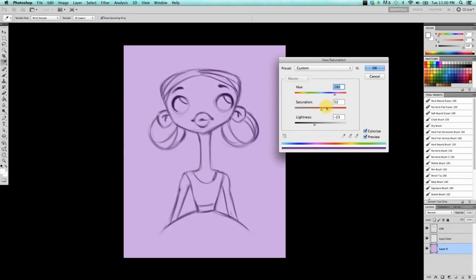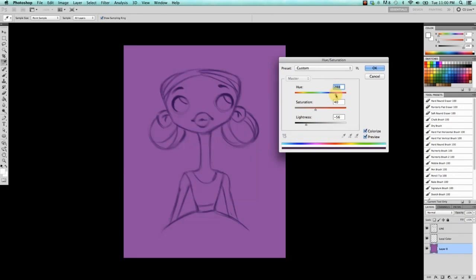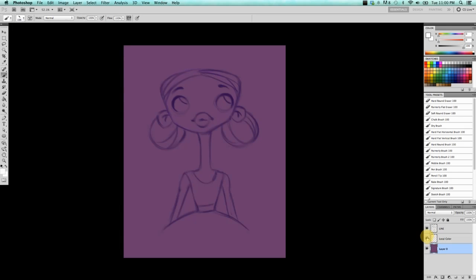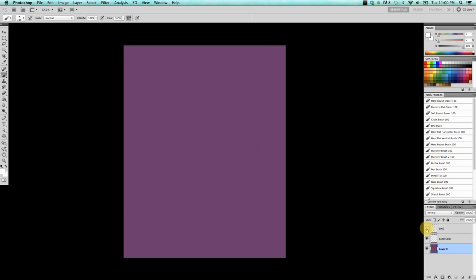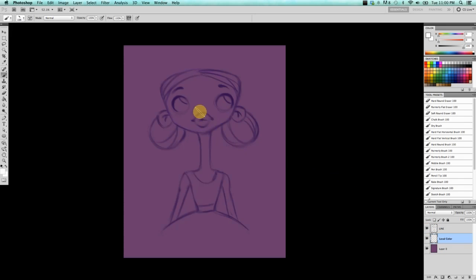I know there are a lot of people who seem to take pride in the fact that they don't use reference, which is their own thing, but there's absolutely no shame in using reference for anything, whether it be design, anatomy, lighting, all sorts of stuff, because all that matters is the result and not completely how the process is. The process is interesting, but all that matters is where it ends up. And if you use reference to get to that point, then good for you.